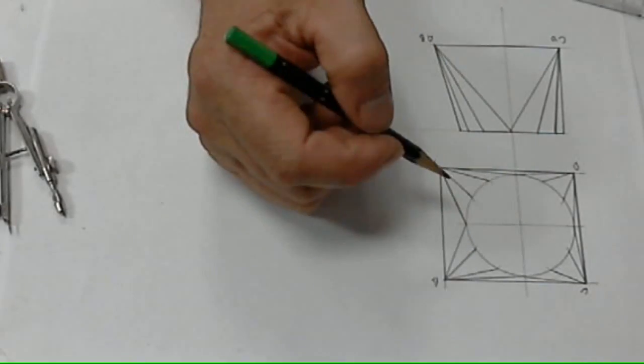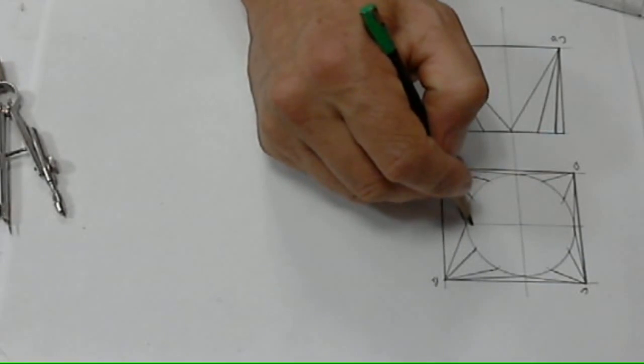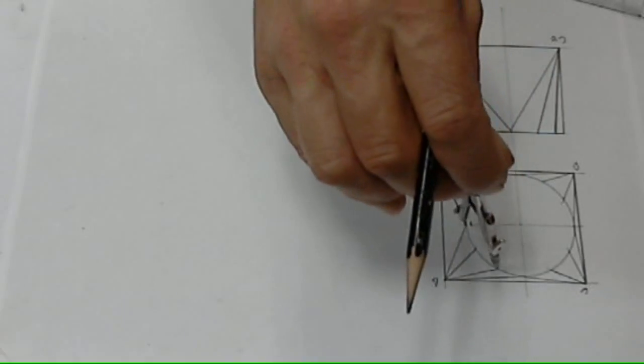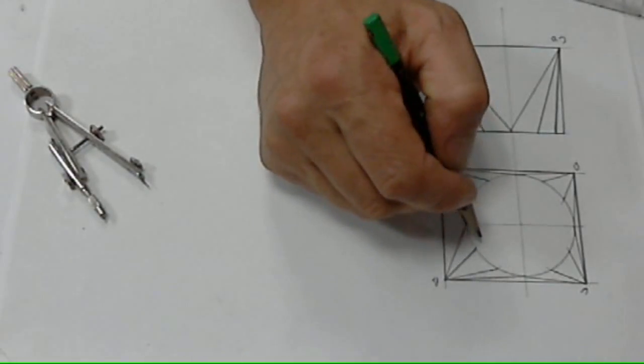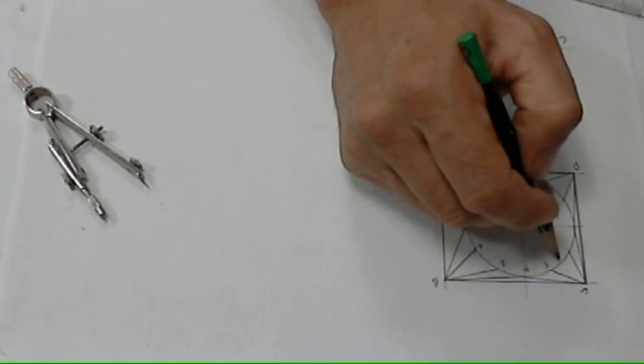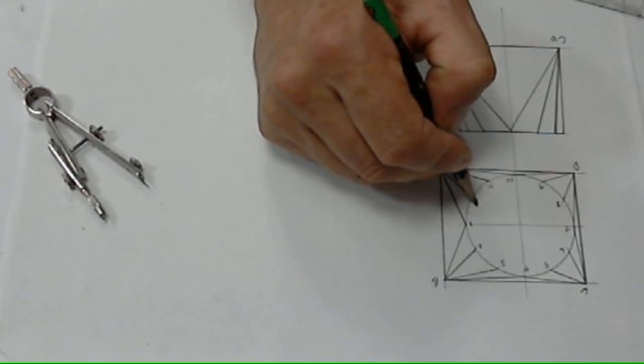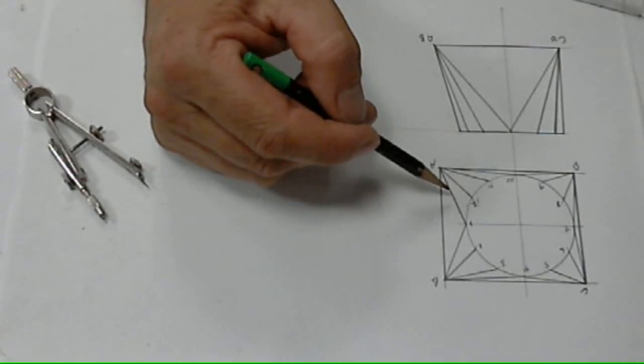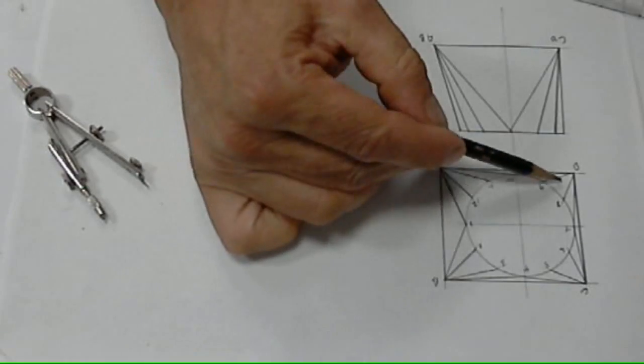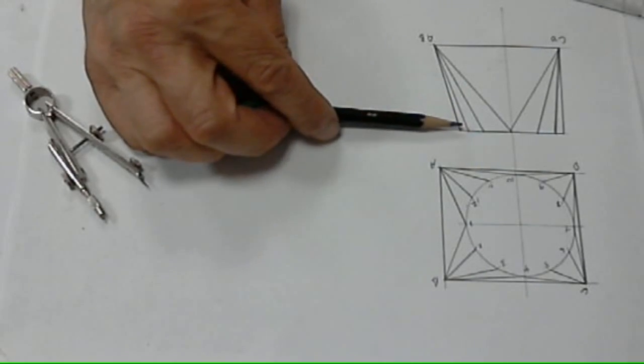We'll want to number our points in our circle. So if we start here and we'll call this 1, I've divided the circle up into 12 equal parts using the compass, using the radius to step that out. That should be something that you're familiar with. So we'll go 2, 3, 4, 5, 6, 7, 8, 9, 10, 11, 12. So we've got a plan view. You can see the true length of the rectangle and the true size of the diameter.